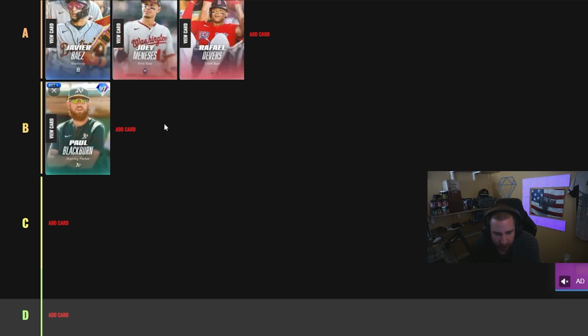1.17 walks per 9, which is going to really help his control. 81 control with 82 pitching clutch. Not the greatest. Like, he has average stats across the board, but he's also got the pitches, guys. He's got sinker, cutter, circle changeup, 12-6 curve, 4-seam fastball.